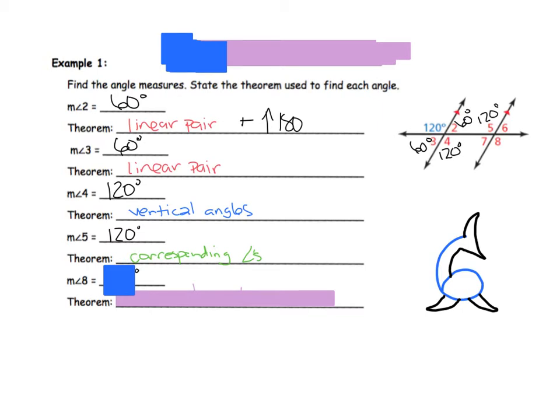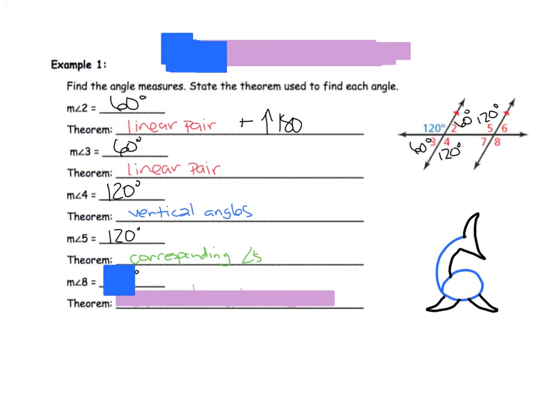All right, now let's find angle 8. Okay, angle 8. Now we could use one of our congruency problems and compare it to something over here. Or if you know what angle 5 is, hopefully see that angle 5 and angle 8 are going to be vertical angles. So like I said, many options. But I'm going with a different route here. I'm going alternate exterior.